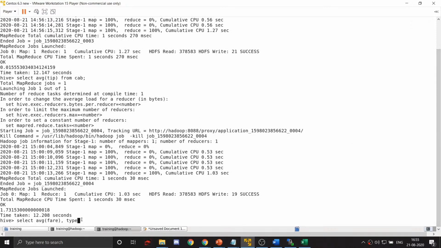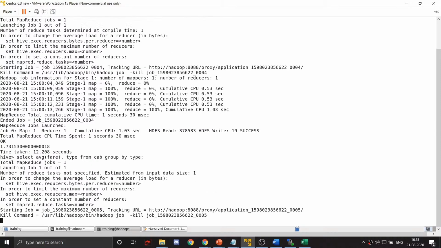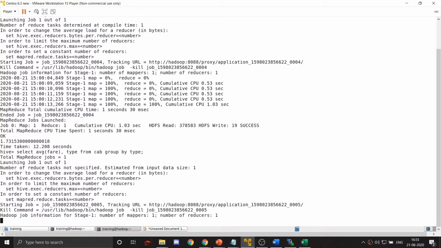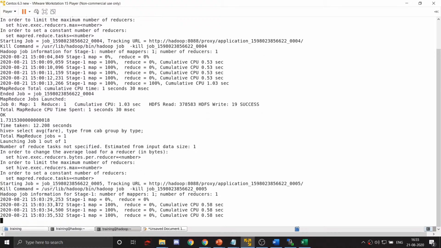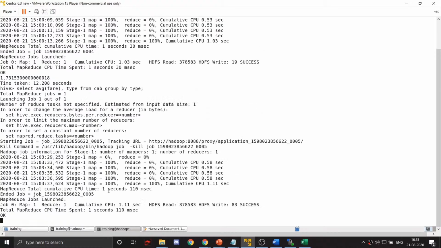And then from cab, and we want to group this by type and simply press in a semicolon after that. So that will start another MapReduce job, but at the end of it, we will see for each payment type the average fare that has been generated by the cab drivers.